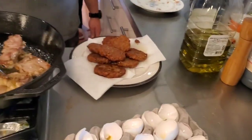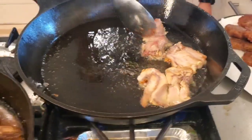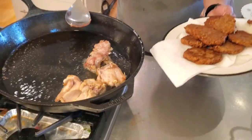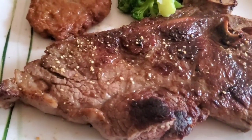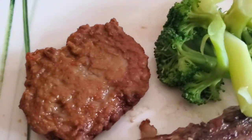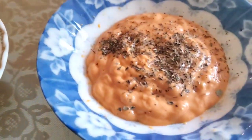Koi cakes, look at the crab cakes. Oh my gosh. World's first koi cakes and koi fillets. Woo! All right, folks, here we got the steak, we got the broccoli, and the koi cake. We have tartar sauce here with basil on top and sriracha mayo to have with the crab cake.